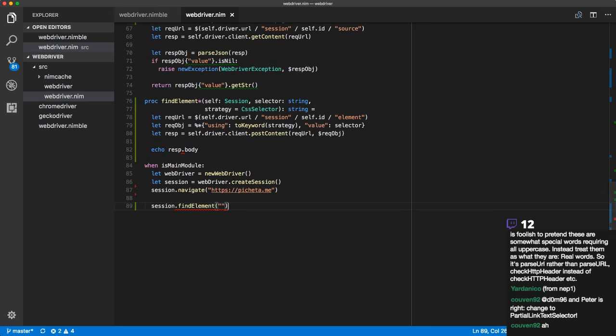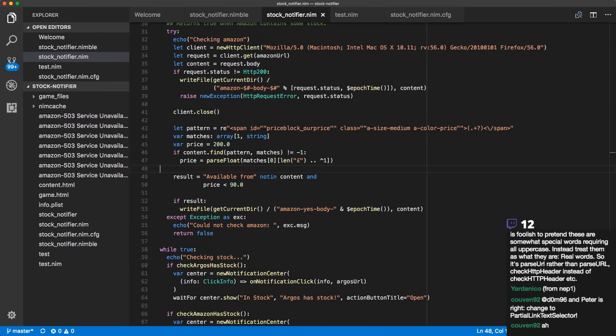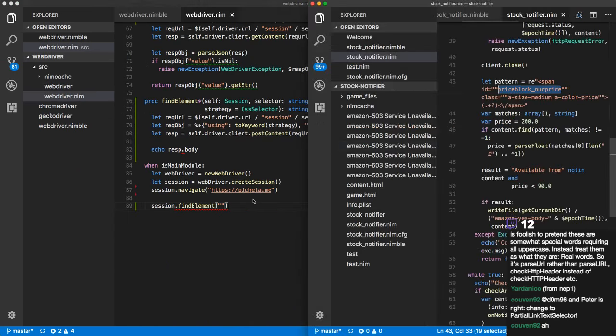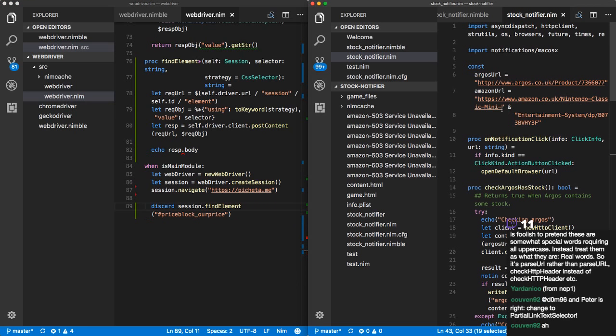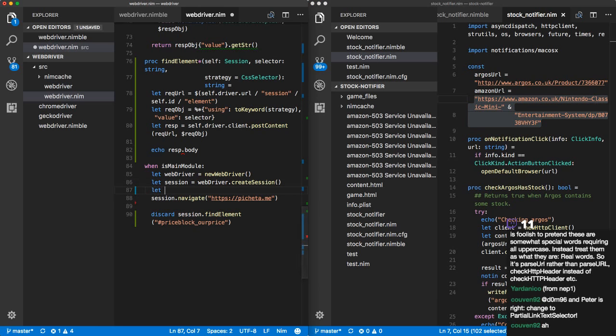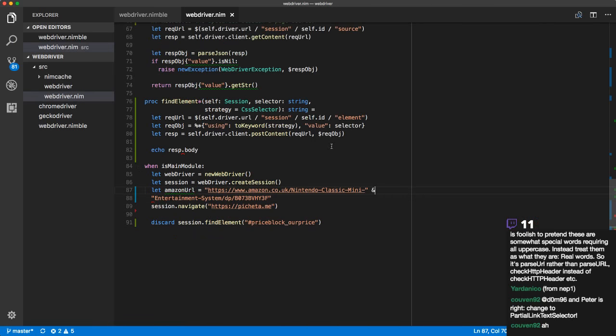Right, what do I need? I need this. Let's just do this for a second. And then this is a ID, so we do that. And let's just discard it for now. And let's grab Amazon URL. Whoops. There we go.